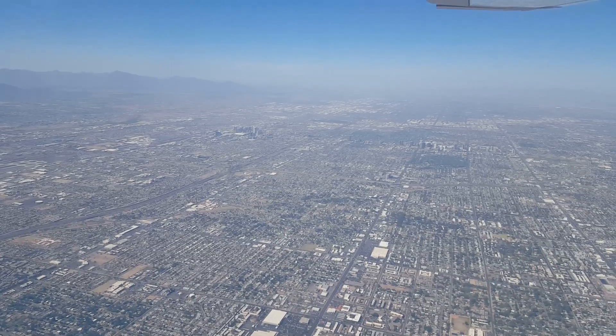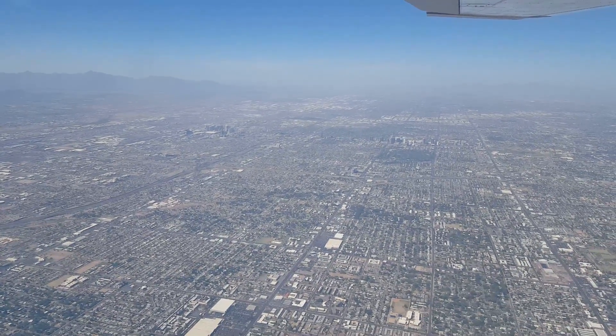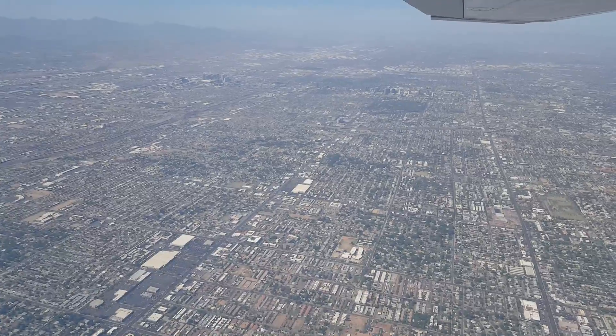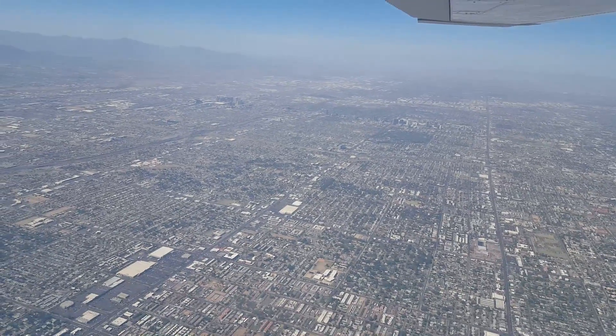It was at this point that things really started to get bumpy — so bumpy it turned off my front-facing camera. We flew straight back to Deer Valley Airport and lined up as best we could for a landing. I'm leaving the unedited version of the landing that my brother-in-law shot from the backseat, just so you can see how windy things were.